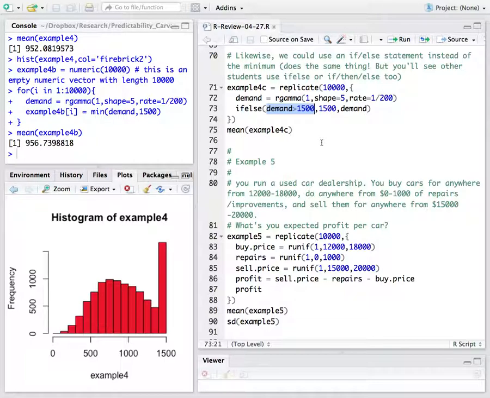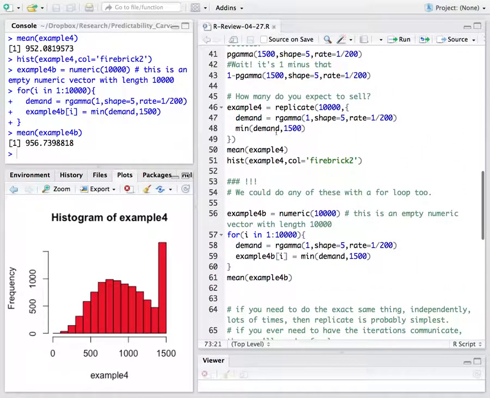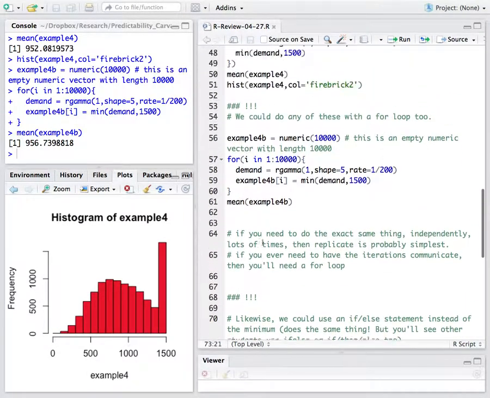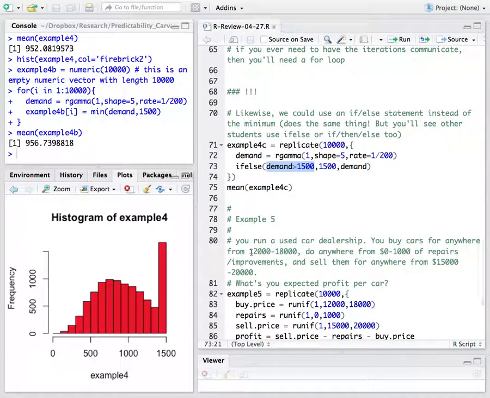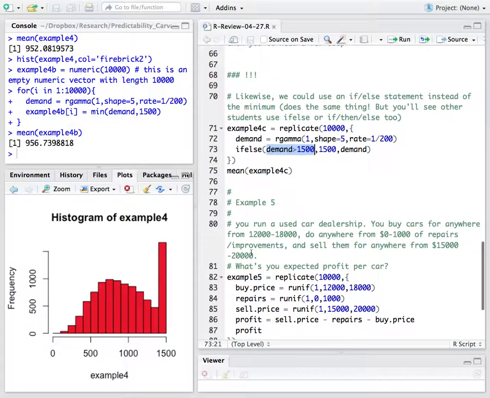Do you have to know all three, or can you just do the replicate? You can just do one of these. That's why I've called this 4A, 4B, and 4C. They all work just the same. I wanted to explain here because if you compare code with people at any point in time, there are lots of different ways to do this, because you're just telling the computer to do something a lot. Okay, any questions on the water bottle example? Any further questions, I should say.